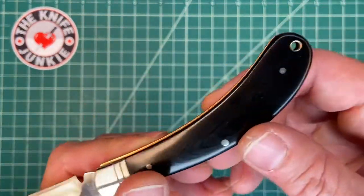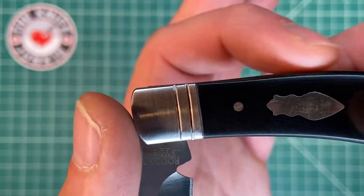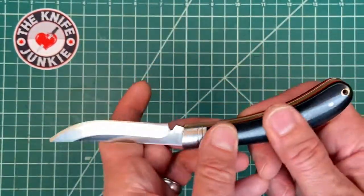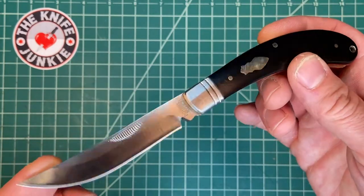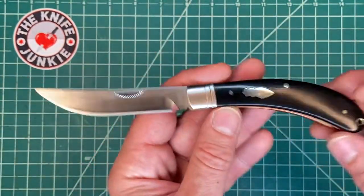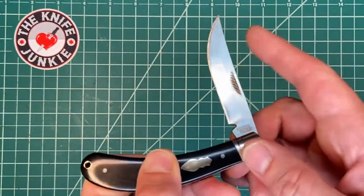You've got a lanyard hole — another detail I really like on slip joint knives — and at the half-stop you have a flush spring, which is also another detail that a lot of slip joint collectors like. I do wish that this knife had a stouter pull — that's the one thing that is less than ideal. The price is ideal, the design is ideal. I'm a sucker for single-bladed slip joints and I love that trailing point. The blade is extremely sharp; for a saber-ground fat blade it's very, very sharp. There's a lot to like, though I do like a snappier, firmer spring.